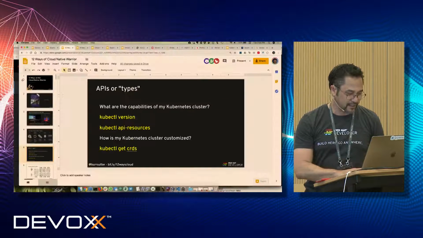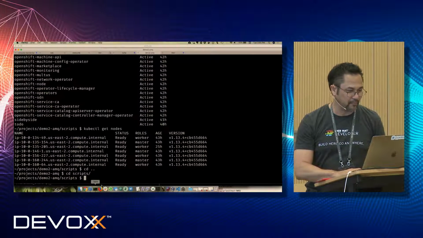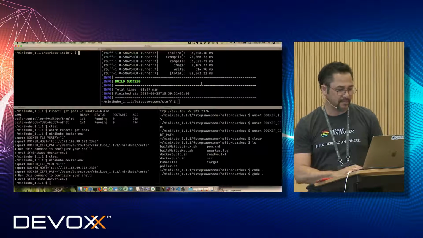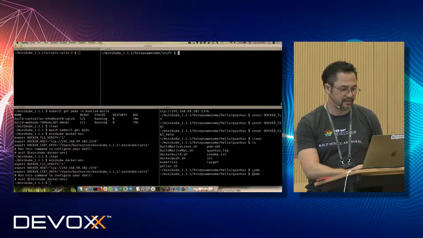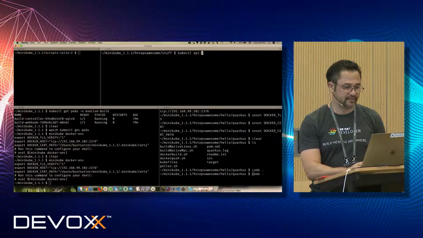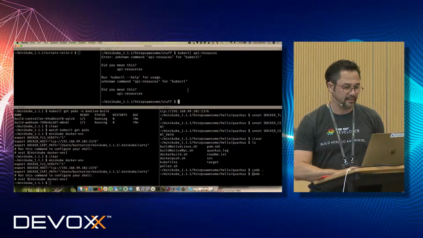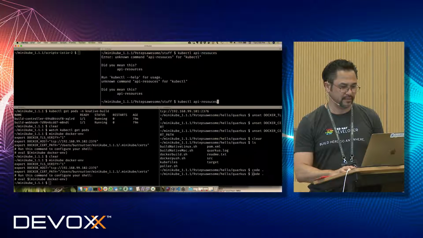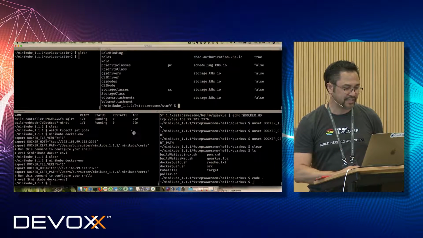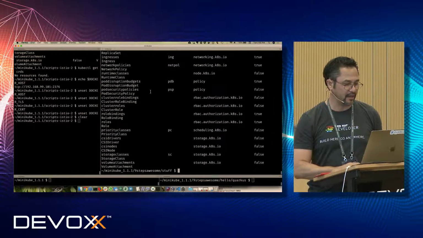Let's run a little demo if we can to see what will work here. I'm going to go over to a Minikube. Let's see, my Minikube is running. Okay. So, kubectl api-resources. I'll just show you this command. Misspelled it. There we go. All right, so you notice these are the standard objects, the standard API elements.